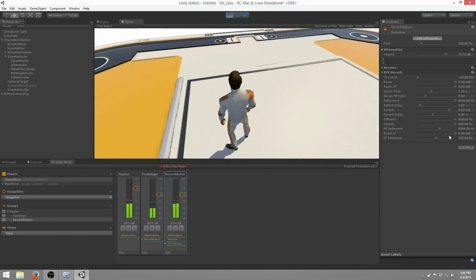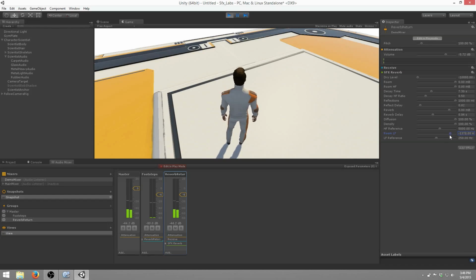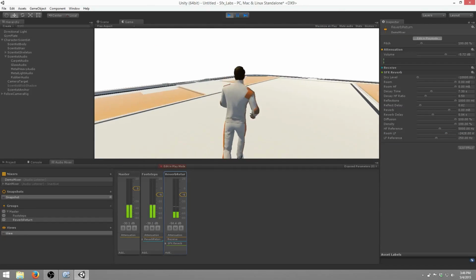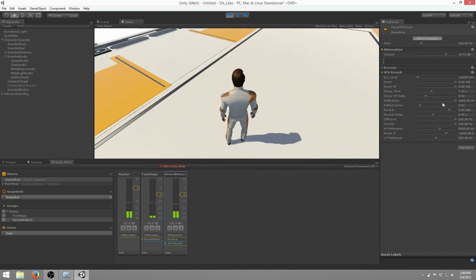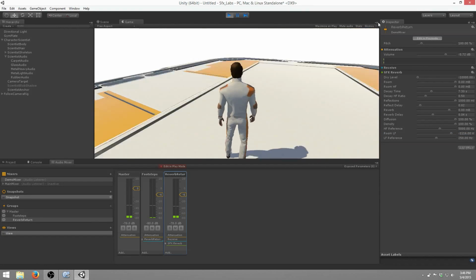So we have room low frequencies down here. I'm just going to turn this down, and we can control where those frequencies are below, in this case, using this number. This is 250 hertz in frequencies. So it's basically the bass and sub bass. There we go. Maybe a little bit more bass.